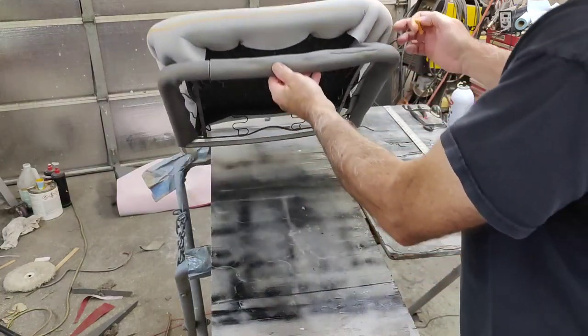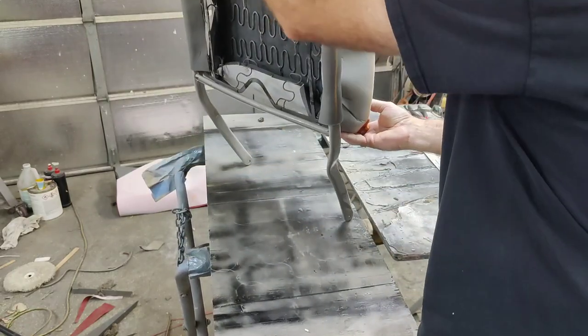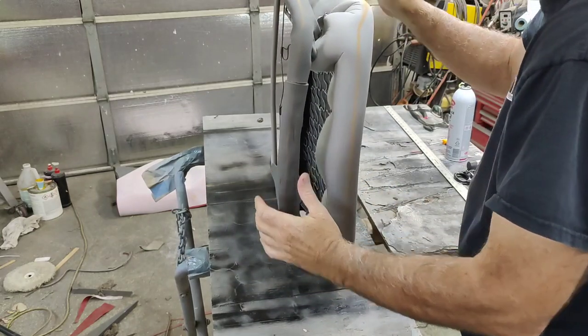So anyway. Not a very good table set, but that's what I've got. We'll just work with it.